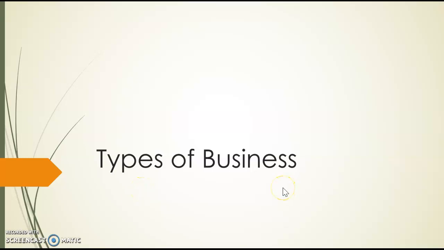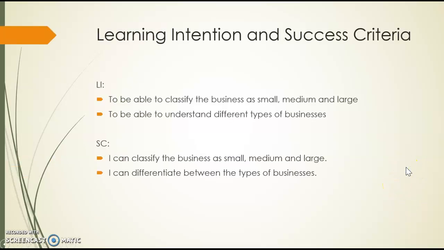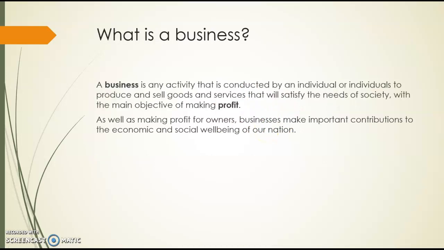Today we are going to learn about types of businesses that prevail in Australia. Okay. Now, with types of businesses, we are going to learn about small, medium, and large businesses. How do you find out if it's small, medium, or large? And what are the different kinds of business structures that are available in Australia? Okay. Let's look through them.